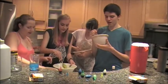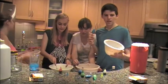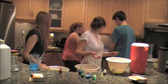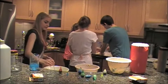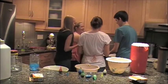Then you take chunks, like take a chunk of one color. Okay, so I'll put them out on the baking sheets. And then you want to mix them together. Put a tiny chunk of blue and a tiny chunk of green together. Well, why don't we just take a little chunk of each and roll them together. Then they'll be nice and round.